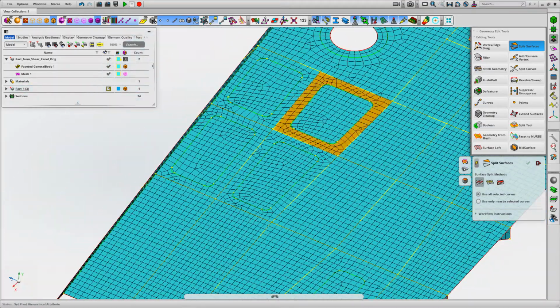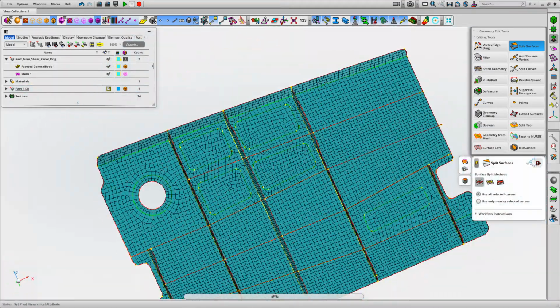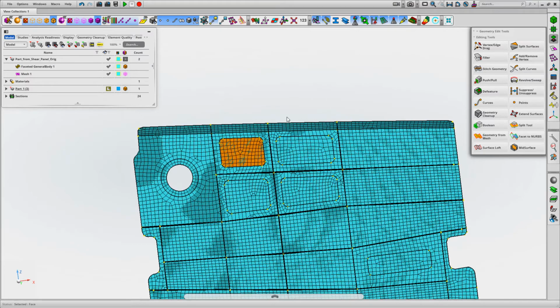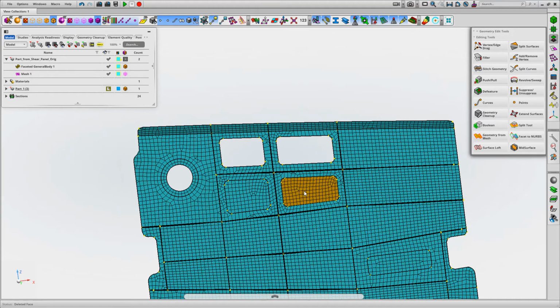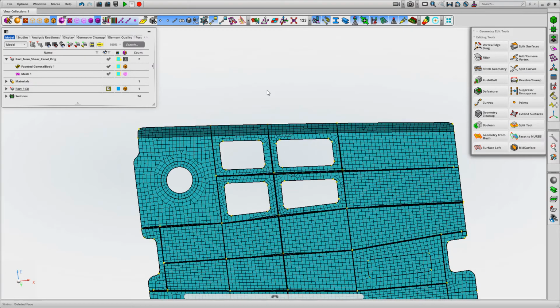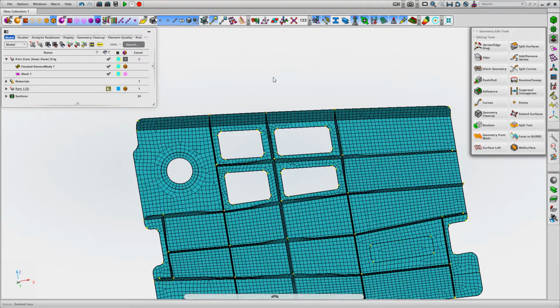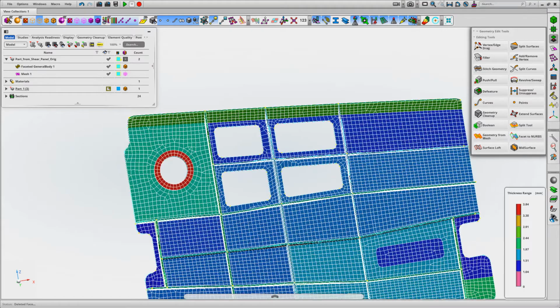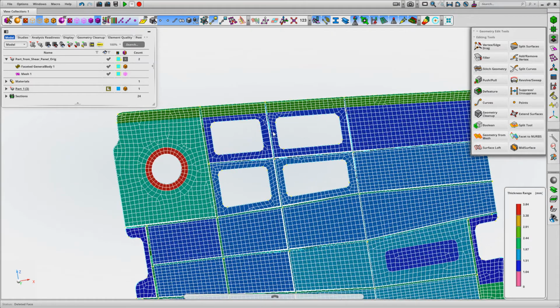And get rid of the geometry, and then we can delete those faces. So there's been a local remesh on these edges. We check the shell properties. They're still in there. They've still been maintained.